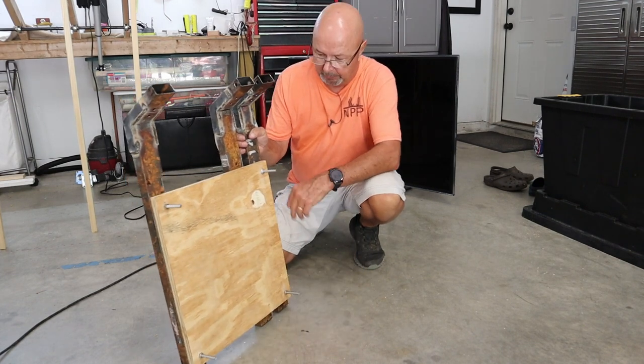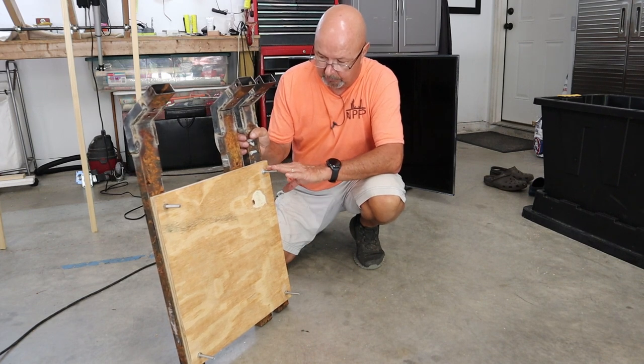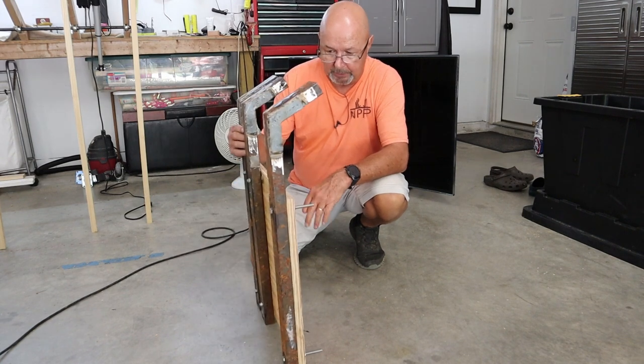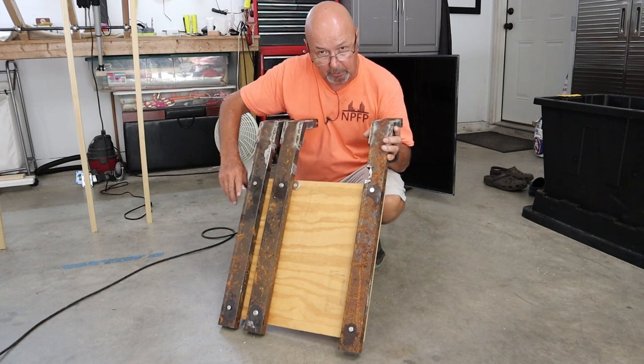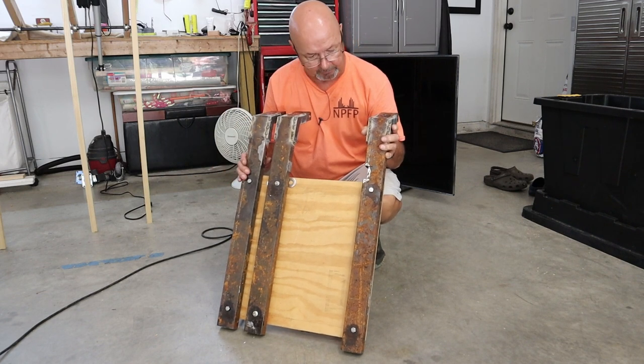Okay, here I've made a rough welding fixture. This piece of wood here is the hole pattern for the back of the television. And this also is at the right height and everything in relation to these bars I've made. The reason I had to do this is because I have to weld a couple of cross struts across here to give this thing some rigidity and hold it in the right location.